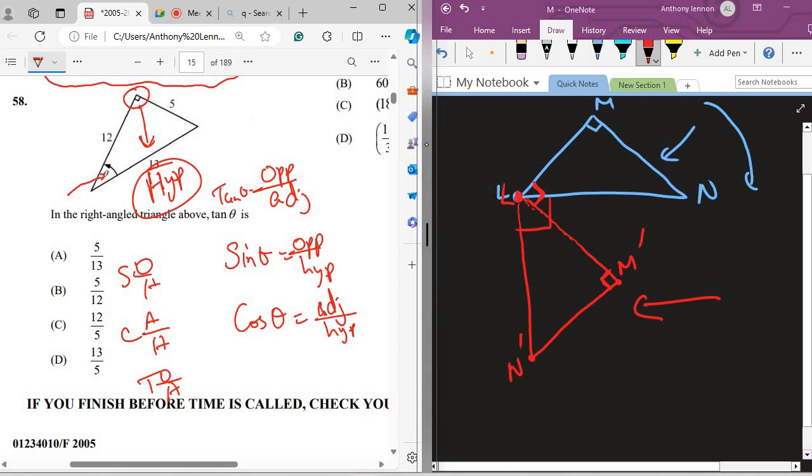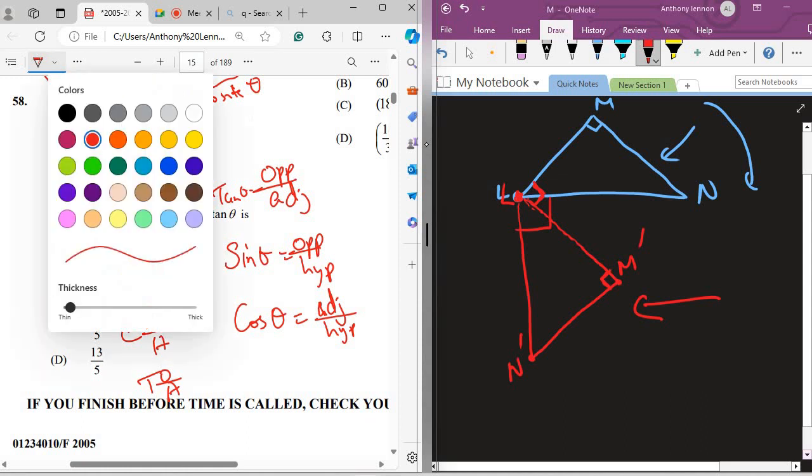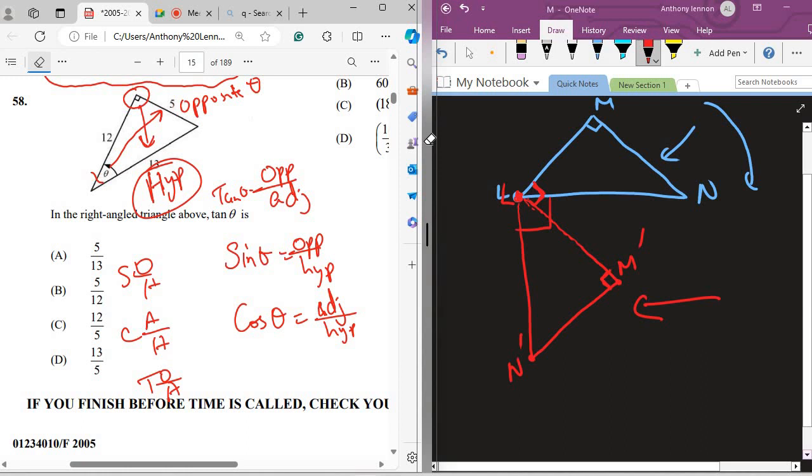So look at theta, and opposite is opposite theta. Just like opposite of the right angle we have the hypotenuse. Opposite of theta, we don't call it hypotenuse, although it's opposite. Opposite of theta doesn't have a special name. We just call it opposite. In fact, we can say opposite theta if we want to. But opposite the right angle has a special name, hypotenuse. And adjacent, obviously, is the one that is next to theta, that angle that looked like zero. So this side here is going to be our adjacent side. It's adjacent to theta, which is 12.